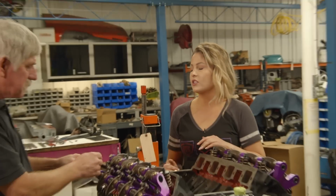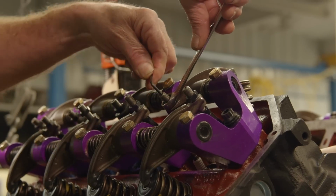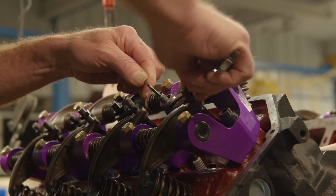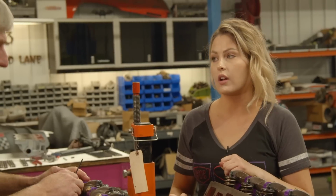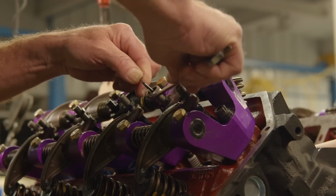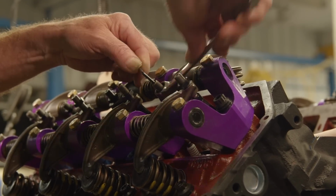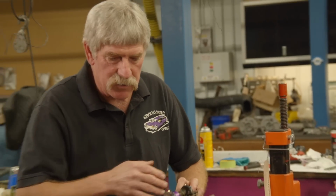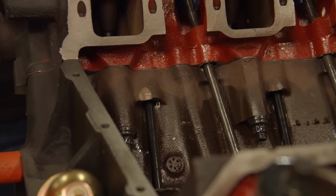What happens if you over-tighten these? If you over-tighten these, you're gonna have valves that are partly open and you're not gonna have good compression. Okay, will it blow your engine eventually? That won't blow your engine. It's just not gonna run as good. You'll notice the difference. So what happens if you don't tighten them down far enough? If you don't tighten these to the correct specs, they're gonna rattle. They're gonna make a lot of noise.